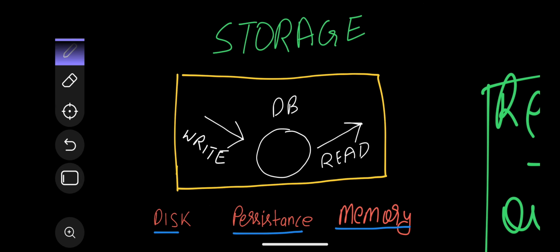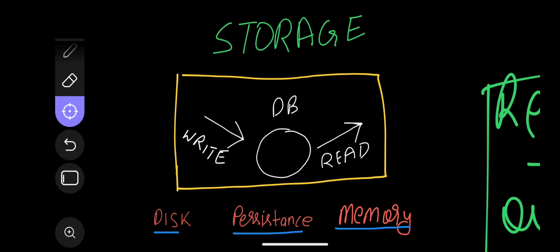Usually this is referred to, as I told you, as HDD, the hard disk drive, or SSD, the solid state drive, and the data written to disk will remain persistent through power failures and general machine crashes. Just think of it this way: the data that has been written to the disk will persist through power failures and general machine crashes, because it is written through a solid state drive method.